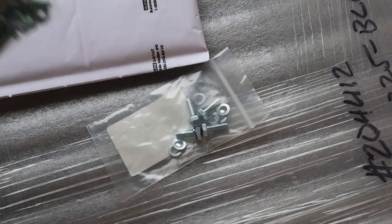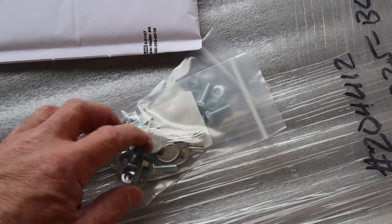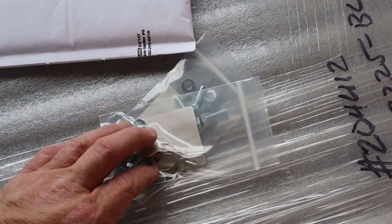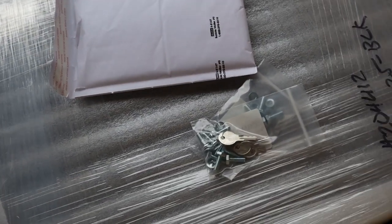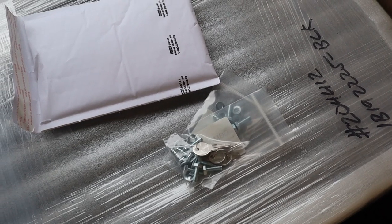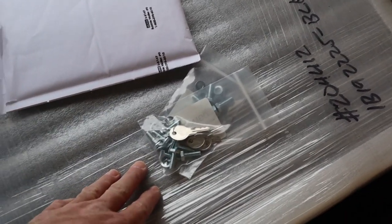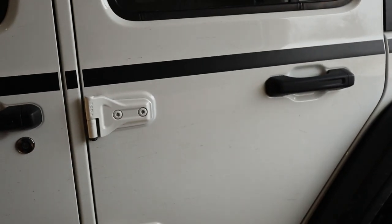And washers, keys, more bolts and washers. So these keys are interesting. I already have, as you know, the Stealth sleeping platform. It has the lockable storage doors on it, so you can unlock it, open the trap door, and remove your belongings. When I ordered this system, I asked if they could match the locks on the storage doors to the locks that I already have on my Stealth sleeping platform, and they said yeah. So these keys are supposed to open everything, the drawer system or the sleeping platform that I already have in the Jeep now.